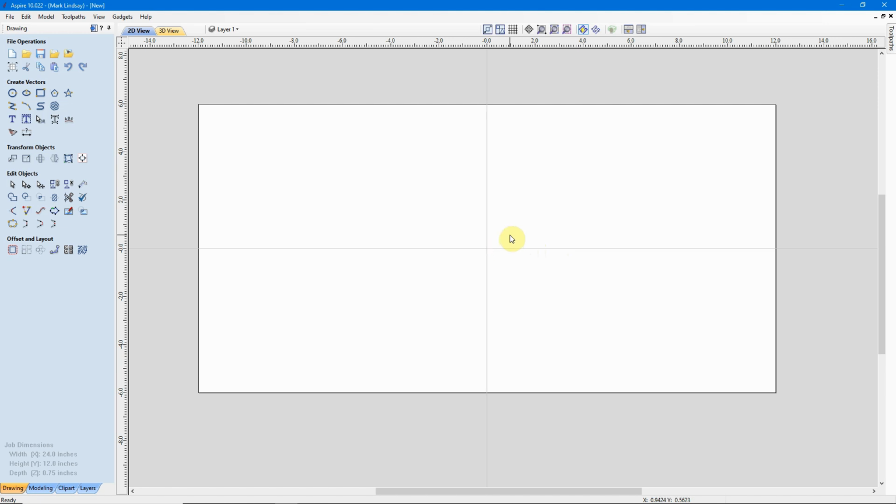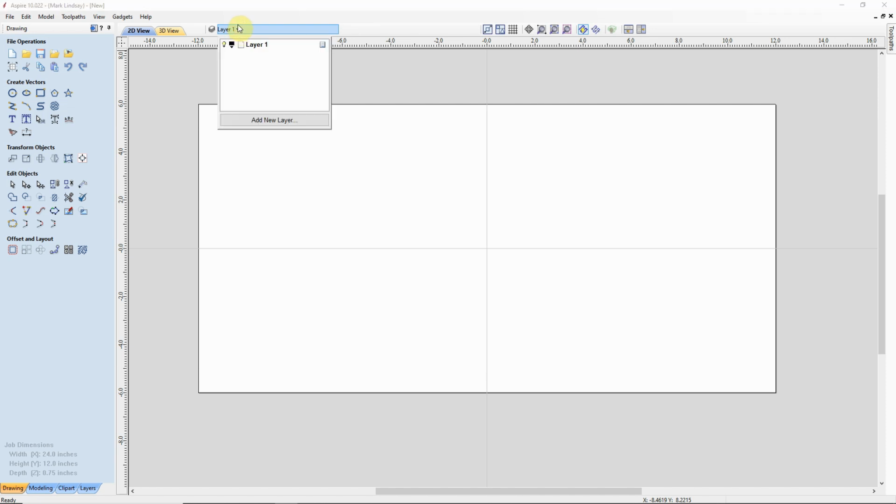We'll start out by coming up here into the layer manager, and I want to make a total of 4 layers because I'm going to keep the vectors of each quadrant separate from one another so there's no confusion. So up here in my layer manager, I'll just add new layers until I have a total of 4. And all I'm doing is clicking add new layer. And when I get my 4th layer there, I'll click down here to set the names. Now you'll see layer 4, the text is bolder than the others. That indicates that's the active layer.